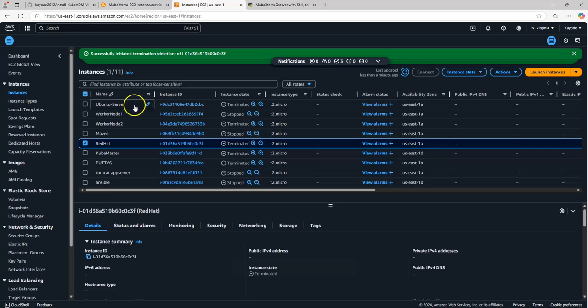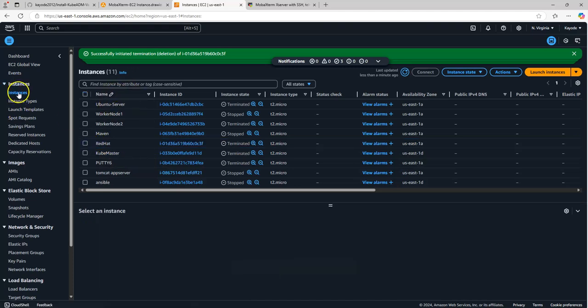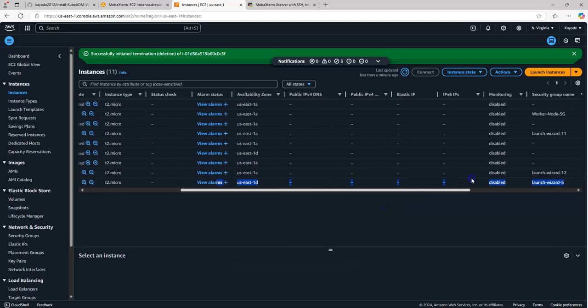It appears that none of the instances are running, or is it? Let me just take this away. Let me put it down a little bit to see if we have other instances that were not showing here.